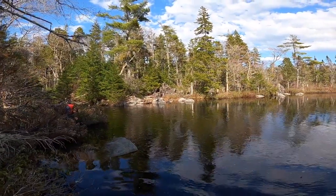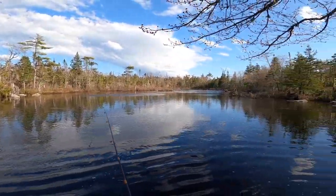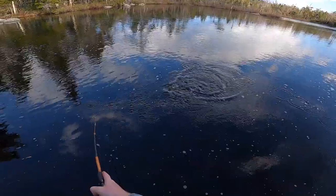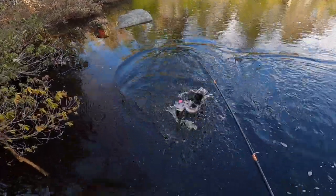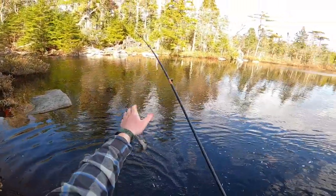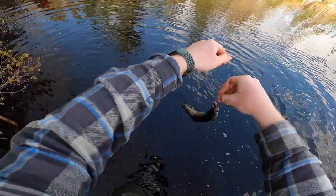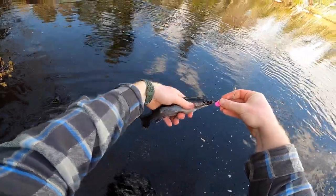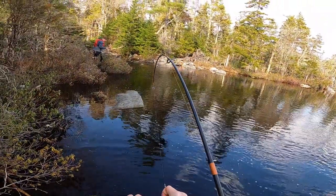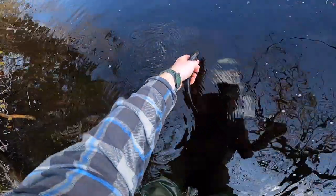I didn't really want to take the fly, so I'm going to try Old Faithful here. That's a little wine bottle. That's for you if you want to keep it out — you can keep yours too. I'm just... I don't care what you keep. He's right fat but he's not that big — probably like seven inches or something. I mean, I've kept them that size definitely for pan trout, but I'll release him.